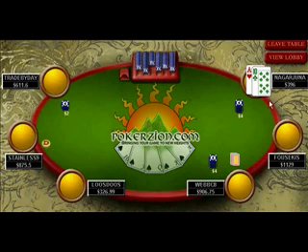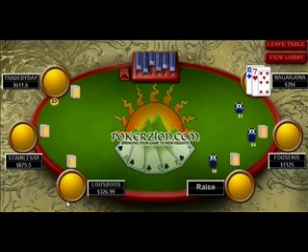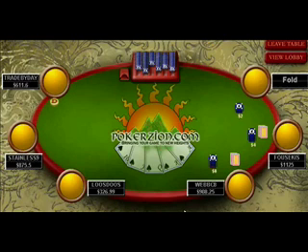For example, if this guy raised with ace-10, I'm not going to do anything here, even though I know I'm probably still beating his range because he just likes to raise in position. So I'm perfectly happy just to check this hand against this kind of opponent. I mean, yeah, I'm still probably ahead of his range too, but again, I'm going to sit back and more or less let the chips fall into my lap. 10-7, I'm not going to complete though, out of position.